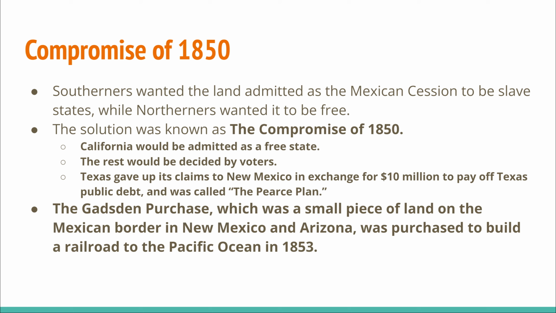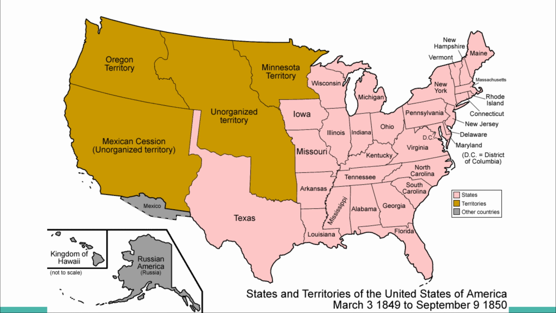So I'm going to go back a slide real quick and we'll talk more about the Gadsden Purchase. If you look at this map and you look over there on the west side of Texas, that little gray part that says Mexico is the land that they're going to purchase in the Gadsden Purchase. At the time, the United States carried a lot of people and supplies across the United States using railroads. That was the main way that goods and people were transported across the U.S.